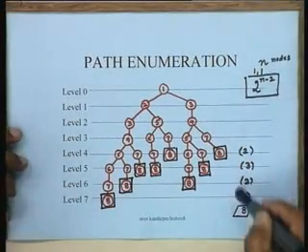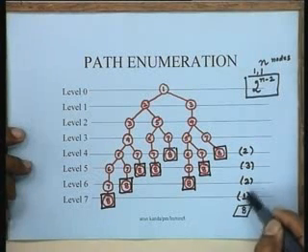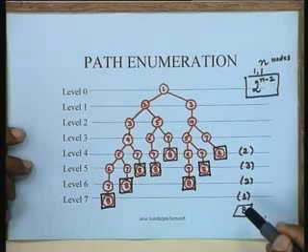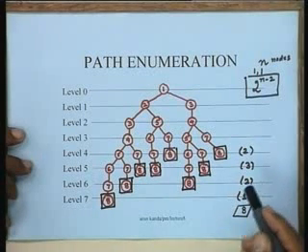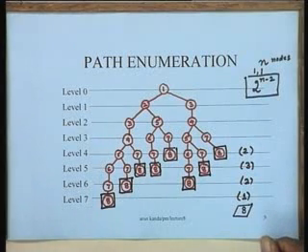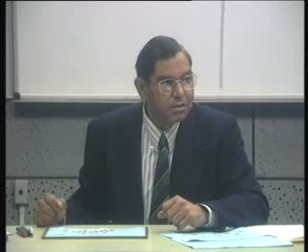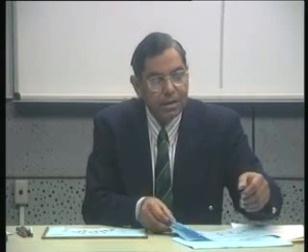For this particular example, the upper bound on the number of paths is 64, whereas there are actually 8 paths in this network. So this method of path enumeration is really not a very practical method for determining the critical path. But nevertheless, if one is interested in finding out all the paths in the network, one could use this to determine all the paths and their various path lengths. So it can be used from that point of view.